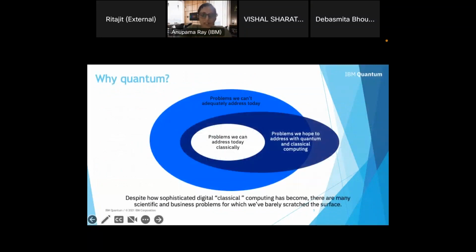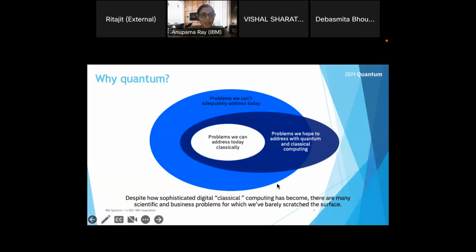Now, this chart paints a very good example of where these problems kind of lie, and we're trying to see from a classical and a quantum system angle. Right? So in the center, the place that you see, the white ellipse, is problems we can very easily solve today. For example, if you have to multiply two, say, 2048-bit integers, right? You can easily do that. Or you have to read emails, or like we are streaming live videos. We can easily do this.